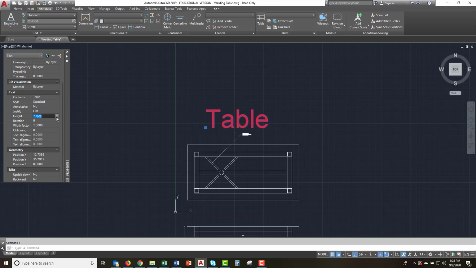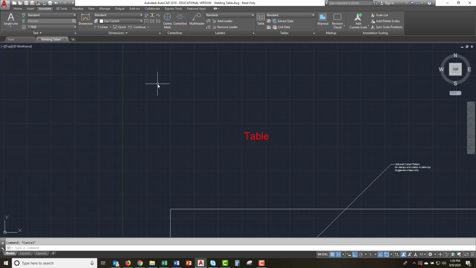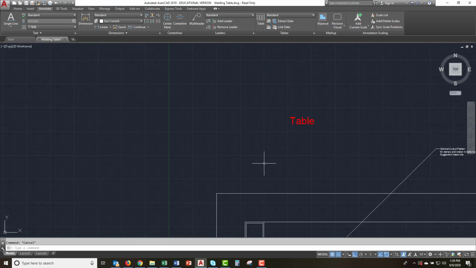For this, I'm going to say 0.5, and it is a much more manageable size. Still bigger than this. I'm going to make that 0.75. Just make it a little bit bigger. And there we go. Hit escape to get out of it, and to me, that's a good size.